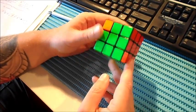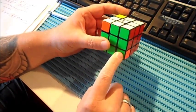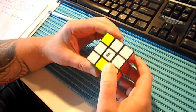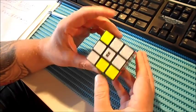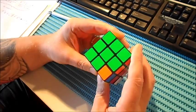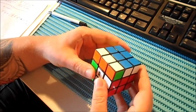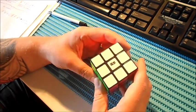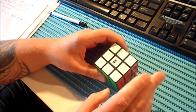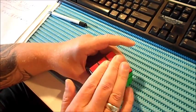So to solve this, it will be placing this one there, and then we're going to insert, then undo the double front, and then undo what we did as the insertion. This is hard to explain, but you'll just have to experiment with it.